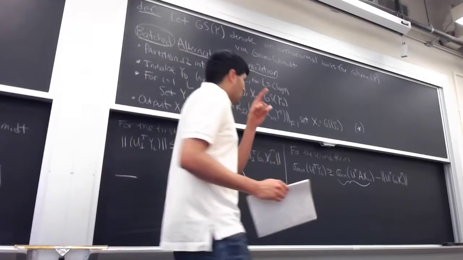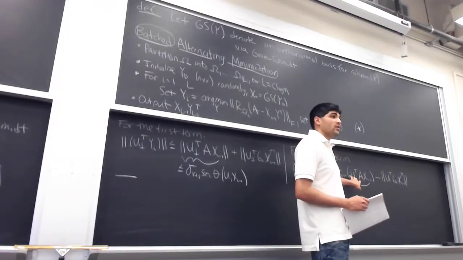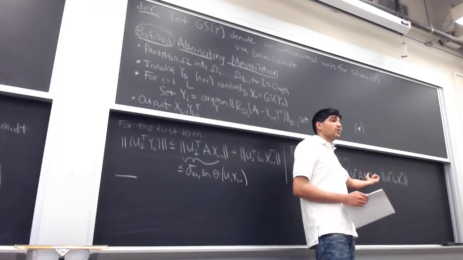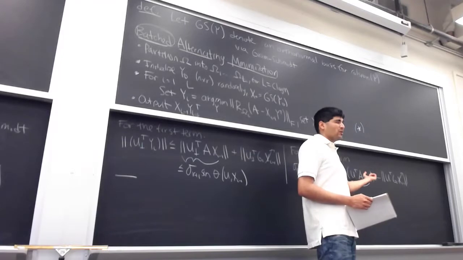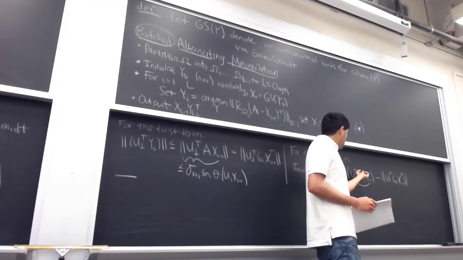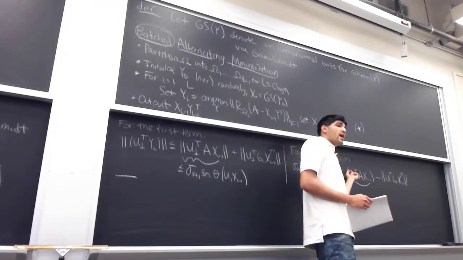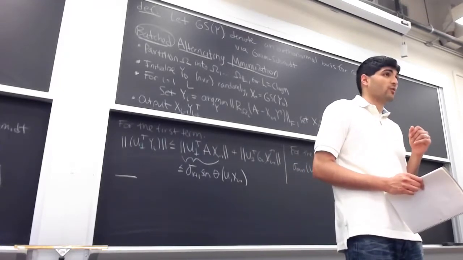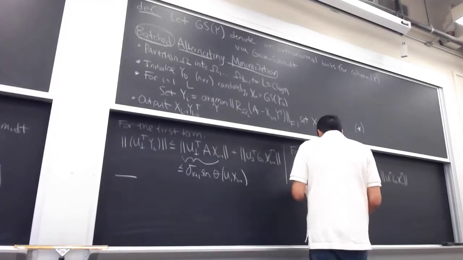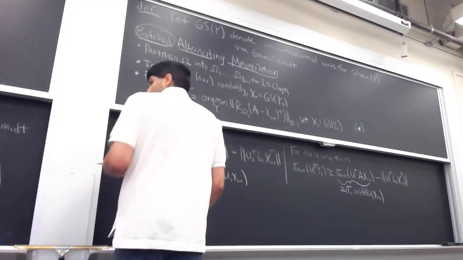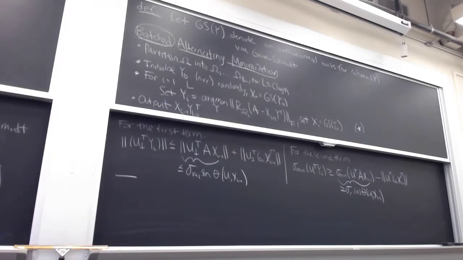Sigma r. So the only thing is that what's going to happen here is I take u transpose, and I have u times the sigmas. There are r of them. And then I have u transpose again out here. If you really take the absolute values of these sigmas, it's all fine. You can pull out this A and put in a diagonal term, which is the sigmas. And then the important thing is actually not taking the operator norm of that sigma, but taking the minimum singular value of that. So that's the only difference: this quantity is at least sigma r times cosine theta of u times x of I minus 1. And that's it.